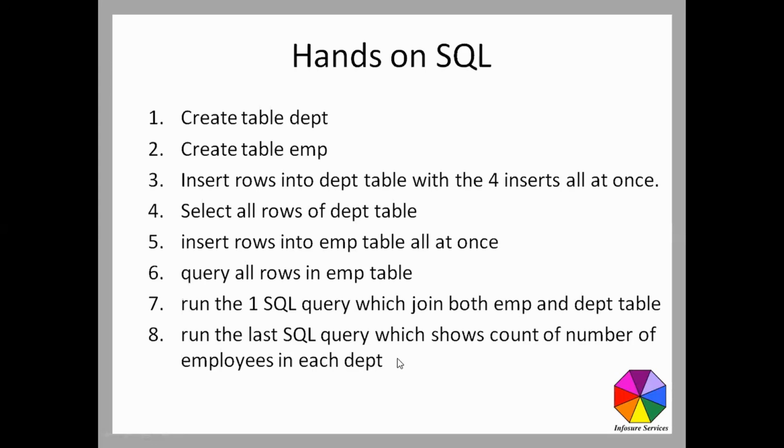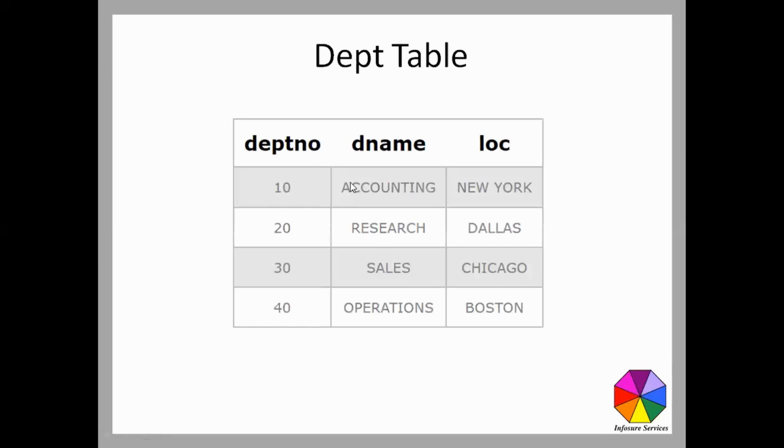I have a sales department, which will have 10 records, and other departments, each with a number of records. Okay, so likewise, here is an example right here. The records, as you can see, show the departments: accounting, research, sales. These are department numbers and where they're located. This is the department table.